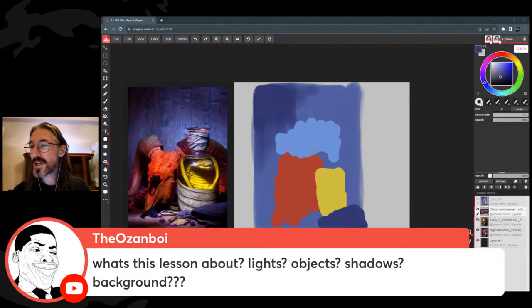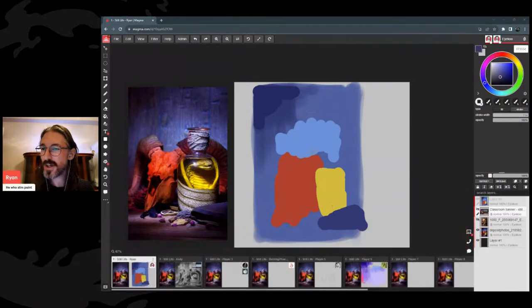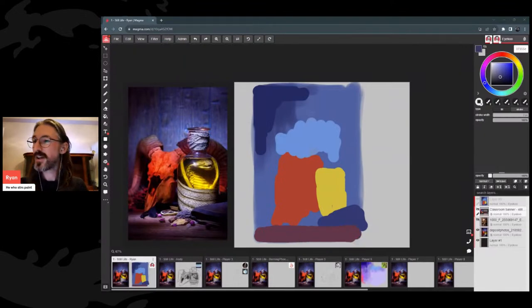Yo, Zanboy, what's the session about? Lights, objects, shadows? All of it. It's about all of it. So we're just doing a study. Kind of playing around a little bit with the color primarily. I'm trying to get things as accurate, I suppose, if you want to be more realistic about things, to the reference material. Not specifically instructing on anything, but just here to guide if needs be.